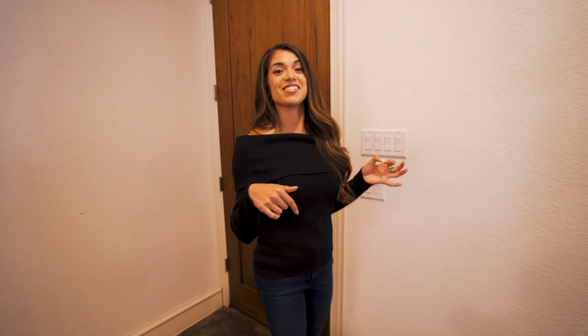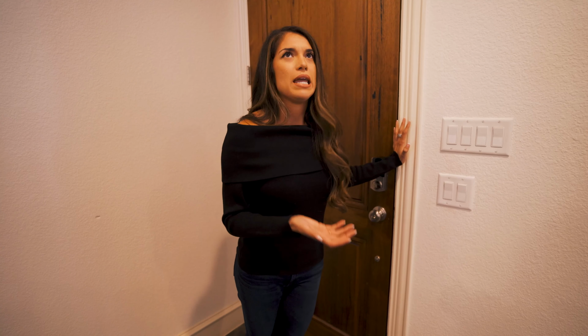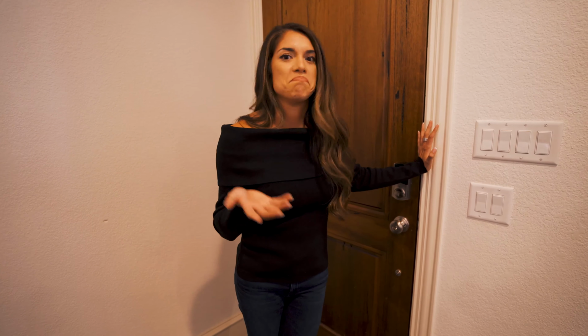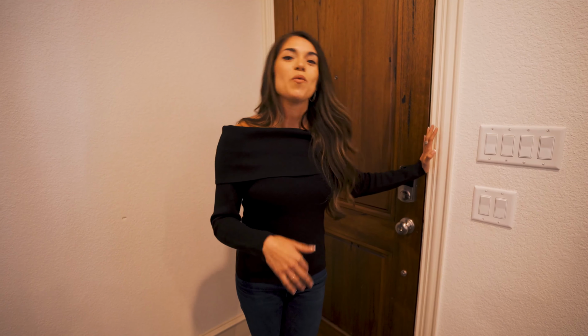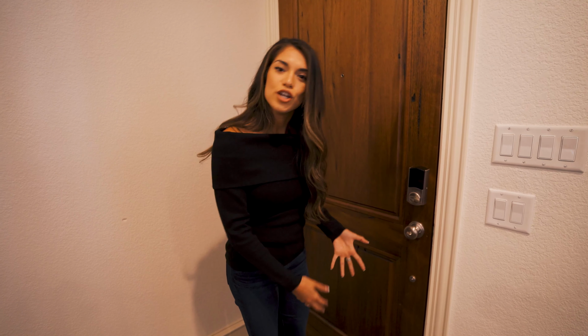So one of the tiny little things that could have been fixed, that will be fixed in this house, is the weather stripping on this door. Weather stripping is maybe like $25, give or take, but it's so cheap. And because it hasn't been fixed, we've been letting a little water seep in here and now we have damage to our floorboard. So a tiny little problem has become something bigger.